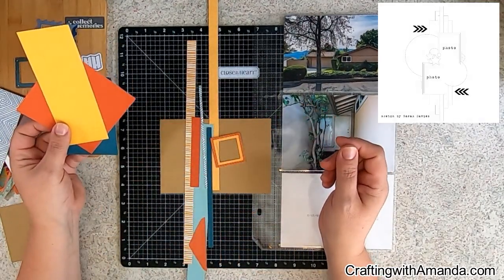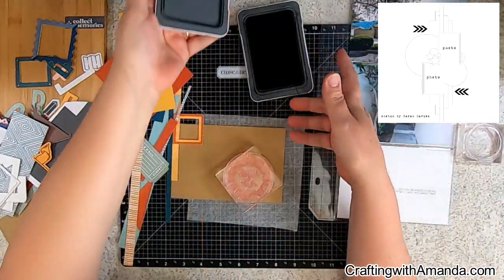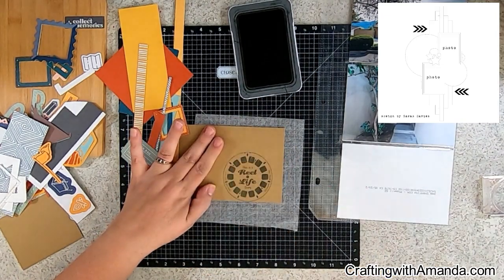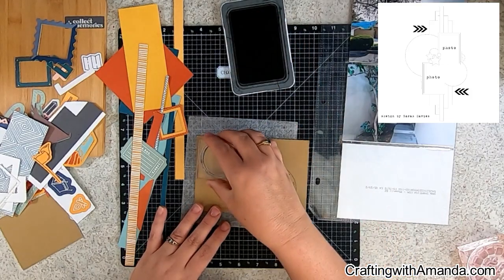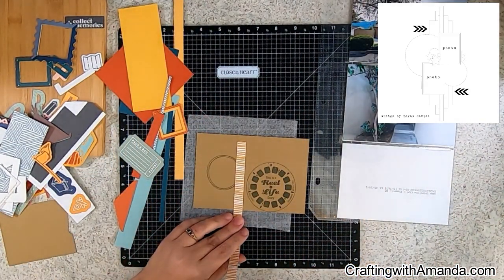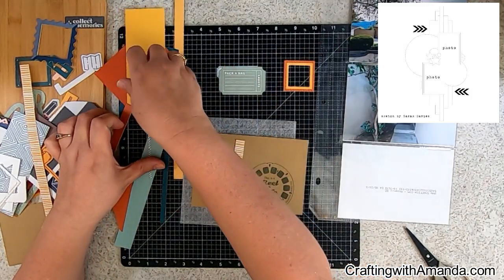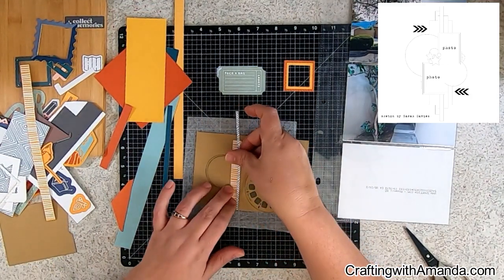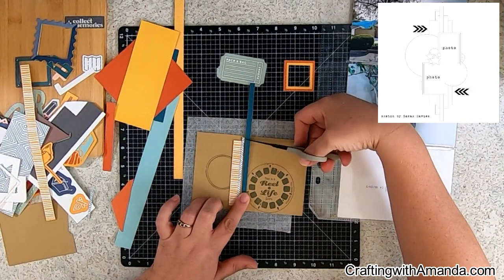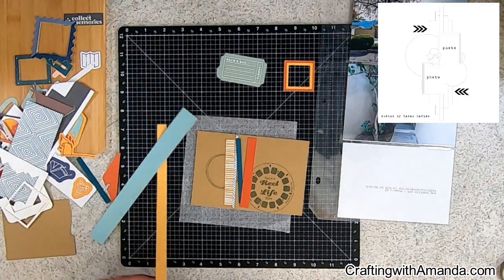I'm just taking scraps from my Wander kit, which is what I used for my layout on Tuesday. I know this Real Life I Can Viewfinder spool is for fishing — it's R-E-E-L — but I love how the viewfinder kind of indicates there are more pictures to come. I moved the second circle down; this circle is from the Life's a Hoot card-making kit. All supplies I use, even if they're retired, I'll put in a list below the description, so you'll know what you're looking for.